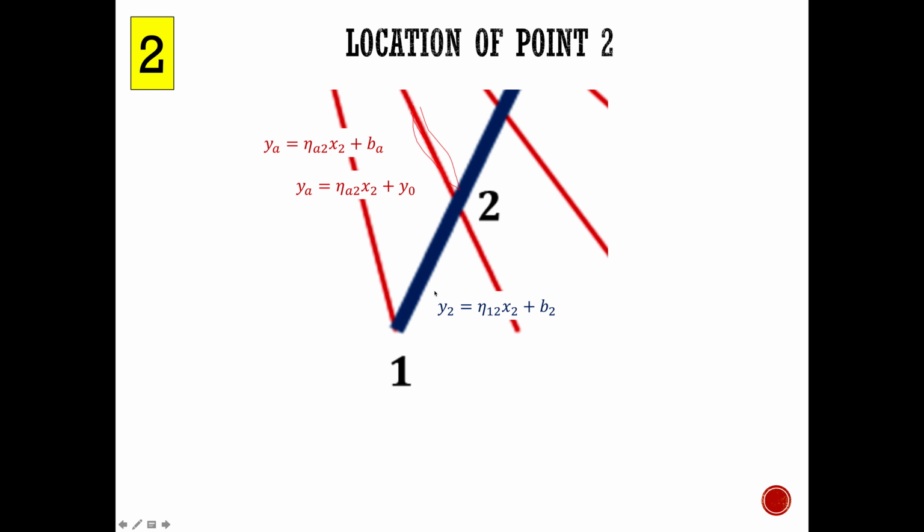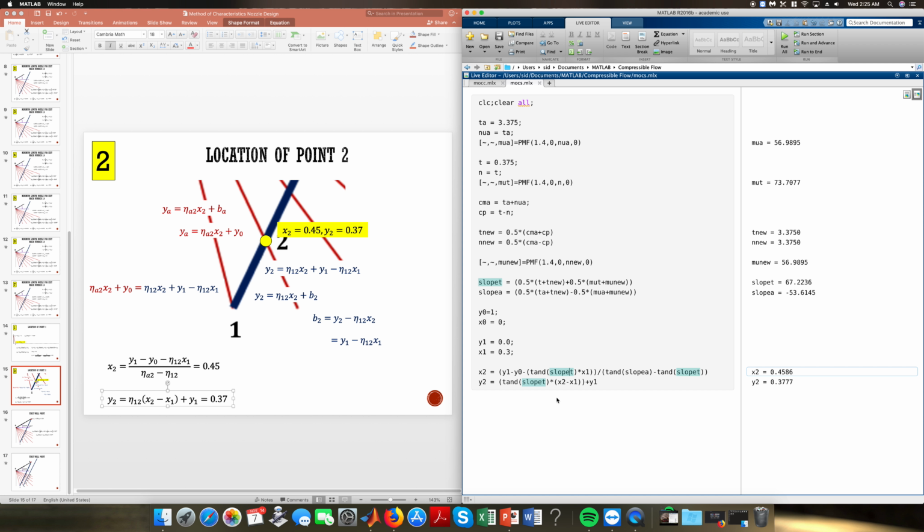Now, say for example, if you want to know the location of point 3, all you have to do is change theta A. Then we're incrementing by 3 degrees. Well, there you go. You get the new location of, well, it's not x2 anymore, it's x3, but you get the idea, right?